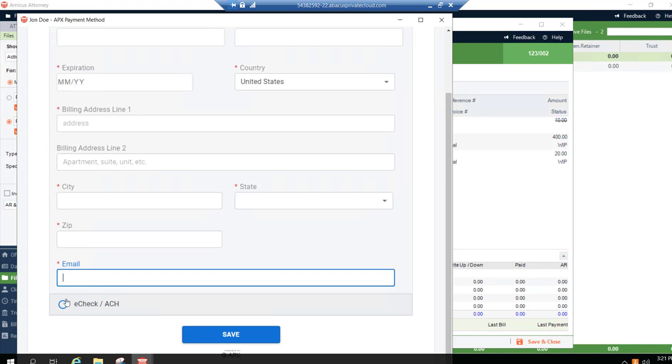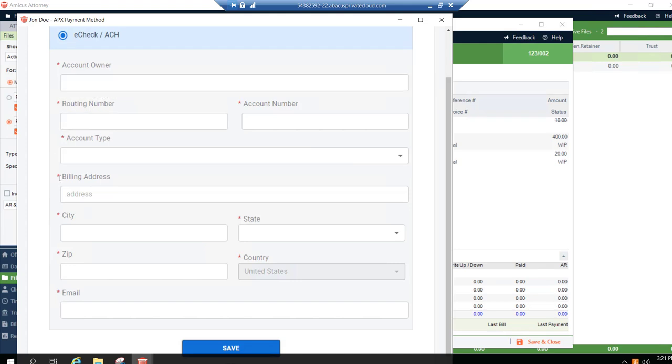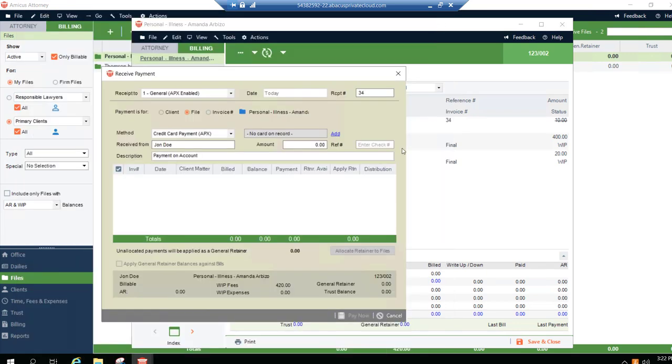If your customer wishes to pay with an e-check or ACH, you can fill in that bubble as well. And now we are presented with banking data. And that email address field, same concept applies. All receipts will be sent to this email address whenever the bank account information up above is used. When you are done entering in all of that data, you'll hit that big blue save down here at the bottom, and that will close out your window. And you will see a preview of the card that you have now just saved.